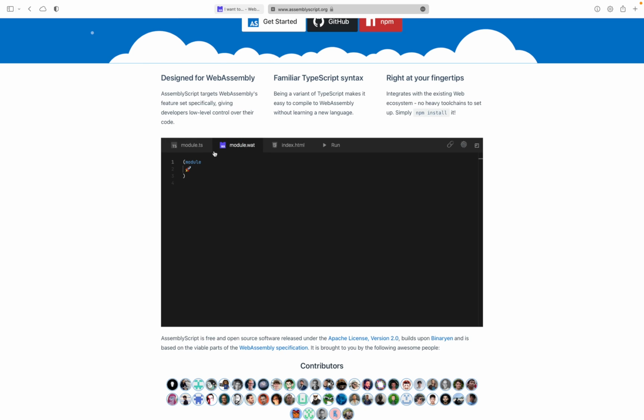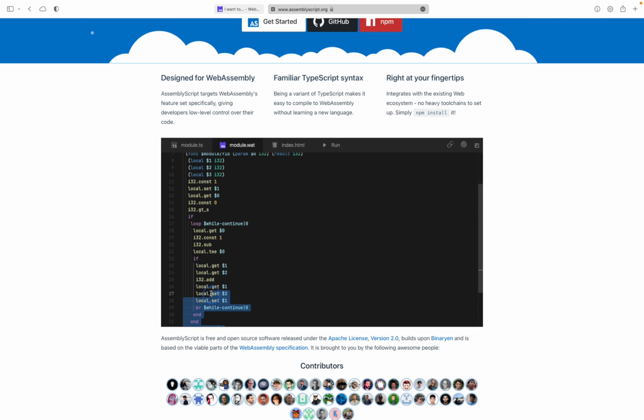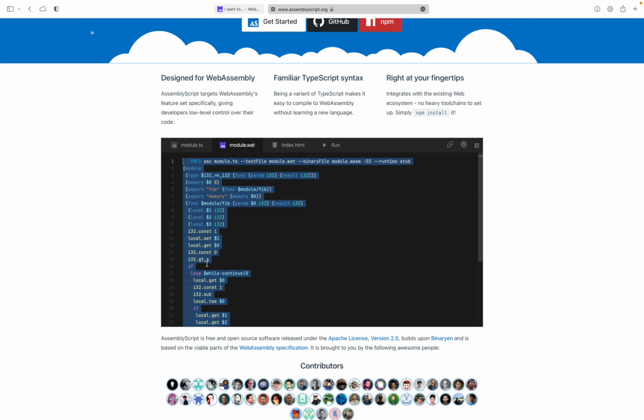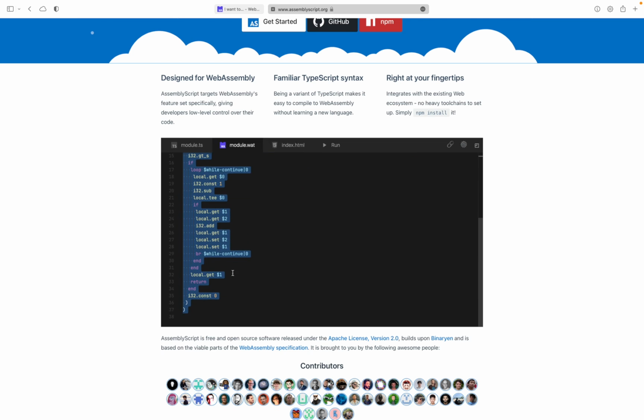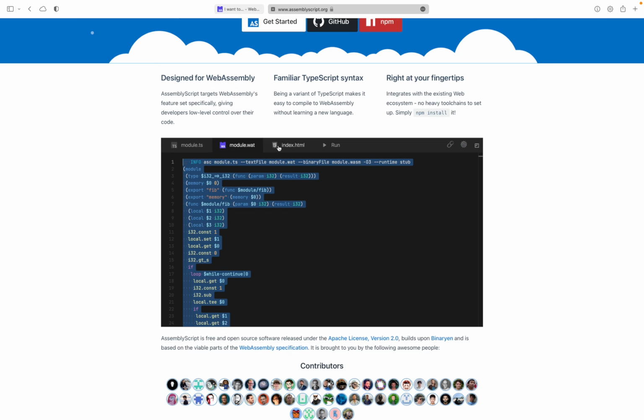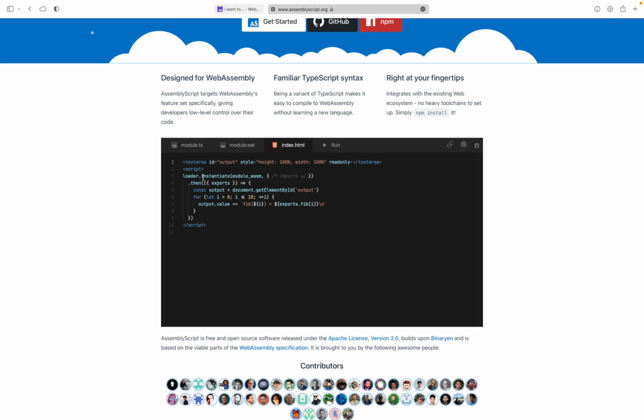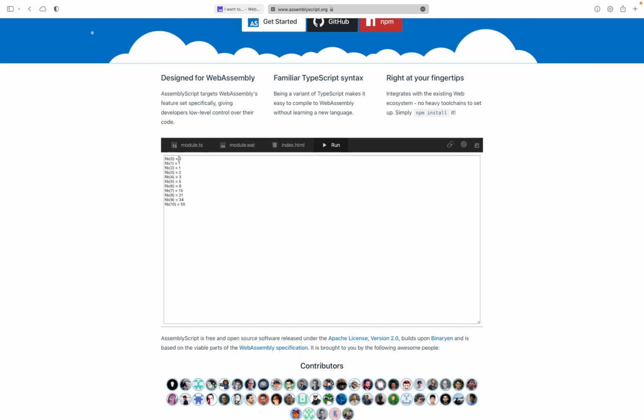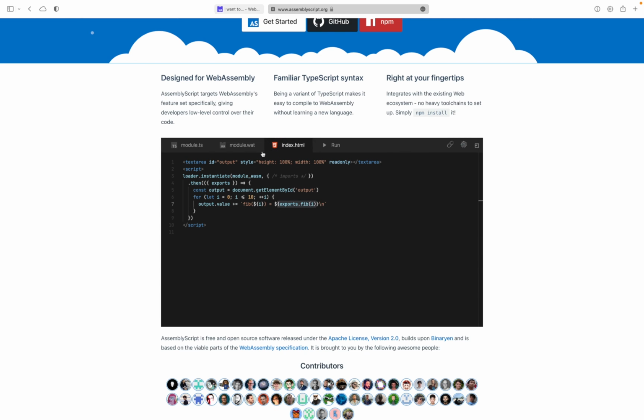You can see here, this is basically what it compiles into. This is something called a WAT file, so it's not actually the binary. The binary also gets translated into a form that's a little bit more human readable. But there's another WASM file, which is the actual binary format. In the index.html, you can see that you basically just load it and call the function exports.fib here. When you run it, you can see that it gives you the Fibonacci numbers 0, 1, 1, 2, 3, 5, 8, 13, like you would expect. And this will be much faster than if you were to do the whole thing in JavaScript.